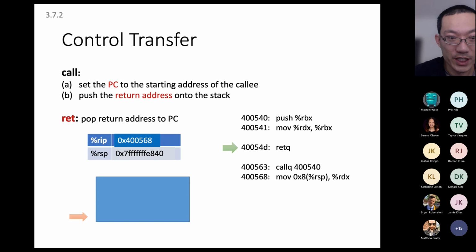Anyway, so we deleted the return address. Next cycle, because we already updated the instruction pointer to 568, we just move the pointer to 568. And then we finish the function call. So the first half, we make the function call, jump to the callee. The second half, we complete the callee code. And then when we hit return, we find what the return address is, and then we jump back to where we are. This is the control transfer.